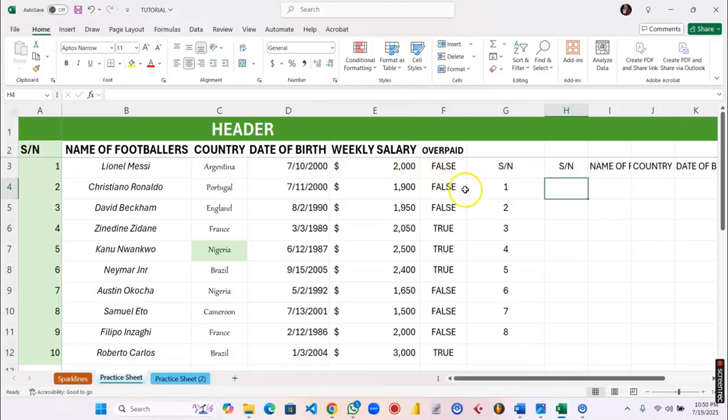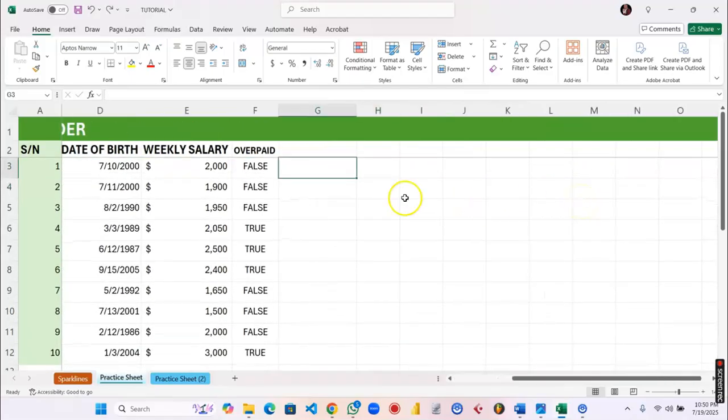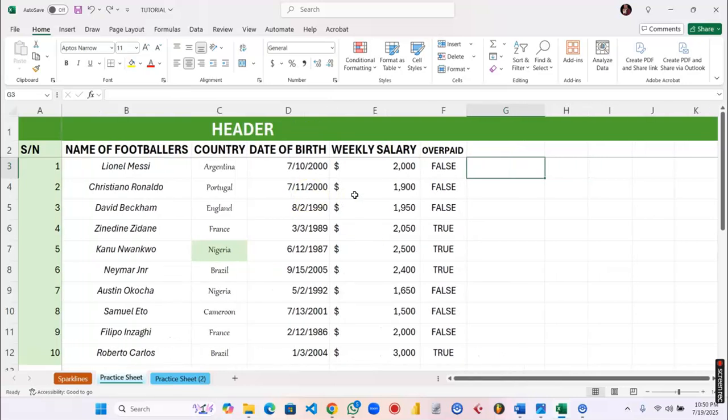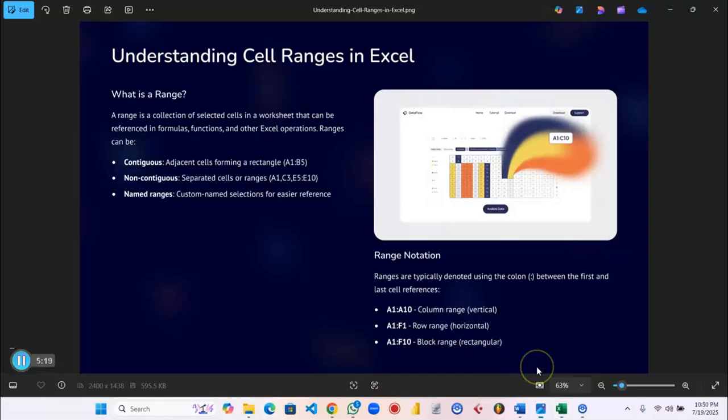When I hit enter, it just pastes them over there. So we're going to use ranges as well, but you should understand that beyond the copying, the professional term is range, Excel range. So that is basically what ranges are about. And like I already explained, the block range, rectangular, is the same as the contiguous.